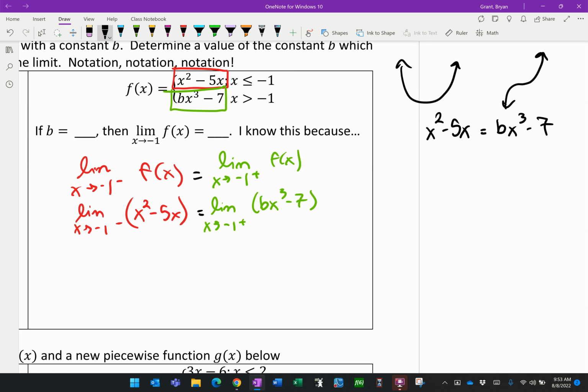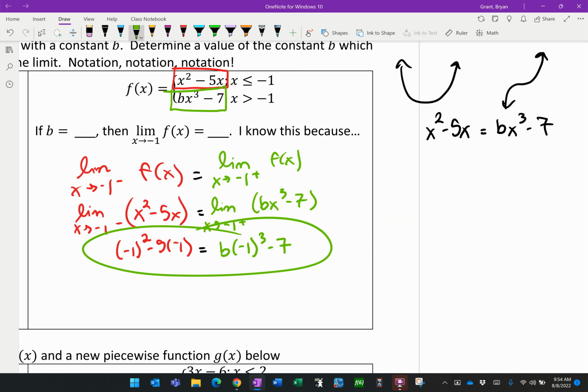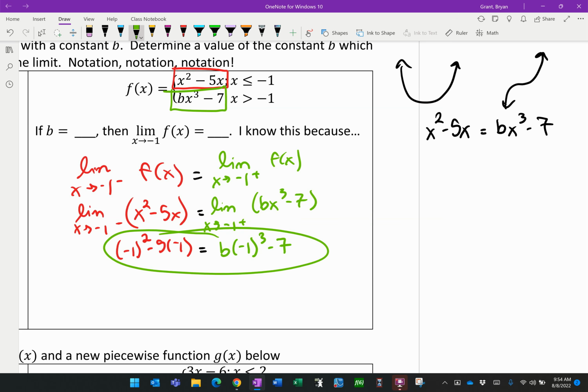Now what we're going to do here is we have the limits out front. So we're not saying the two graphs are the same. We are saying that the two graphs have the same value for the limit at one specific point. And at what point? Well, we're going to replace the x's with -1. And it looks something like this. B times -1 cubed minus 7. This is a true statement. This is not. Because what we're doing here is we're trying to say the two equations are the same when x is -1. Up here you're saying the two equations are the same everywhere, and that's a no-go. As soon as you write that, you would definitely lose a point.